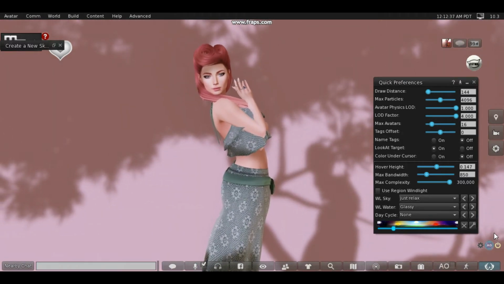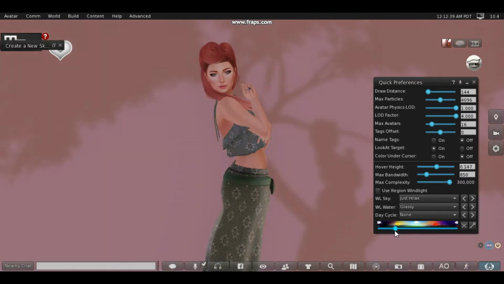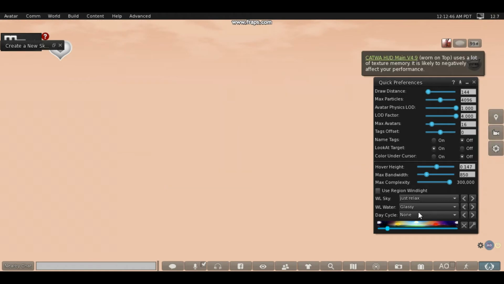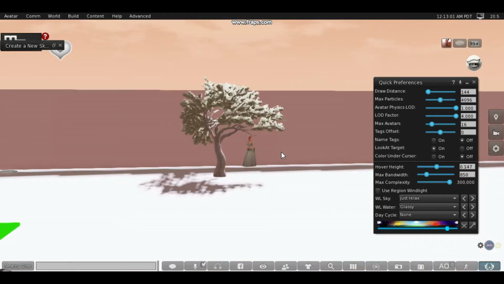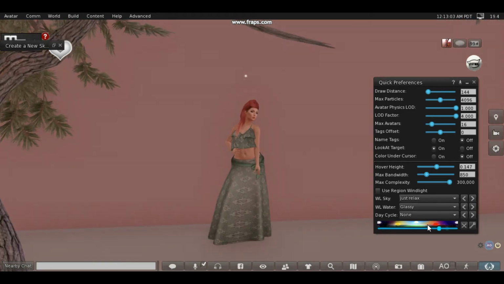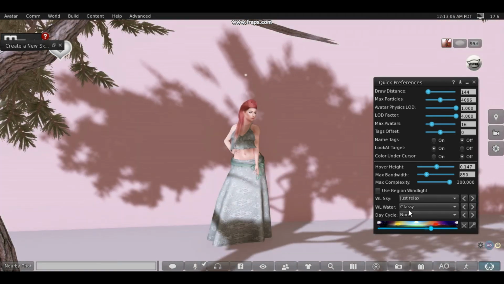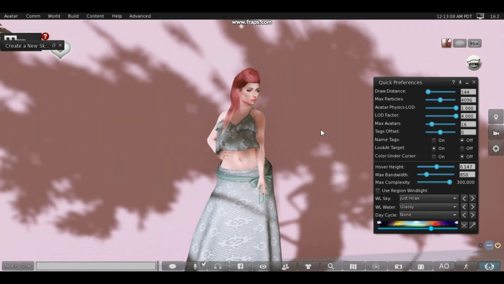Okay, and to adjust where the sun is shining, basically what you're doing with this slider is adjusting the angle where the sun is above you. So right now the sun would be to the left of us, over the top, to the right, and this is important to remember when you're trying to cast shadows, because this is what helps you master the windlight.